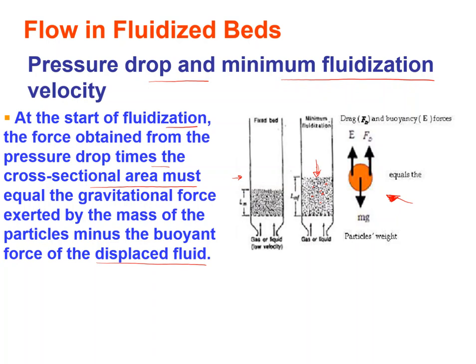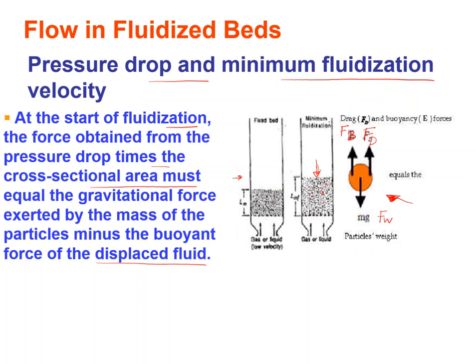We have three forces. We have, let us call it, the weight force, which is the weight of the particle. I can have the buoyancy force and I can have the drag force. So F_W, F_B, and F_D. So F_W, of course, is the weight of the particle. So once I have this particle just staying where it is, the forces are balanced, then I can equate those forces. But let us first look at these forces and write them.